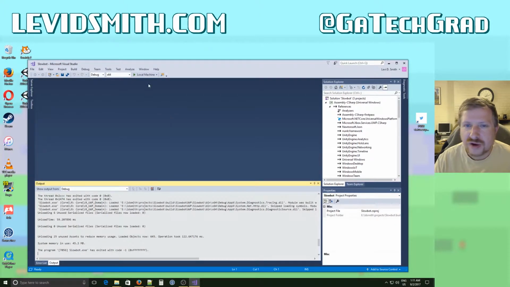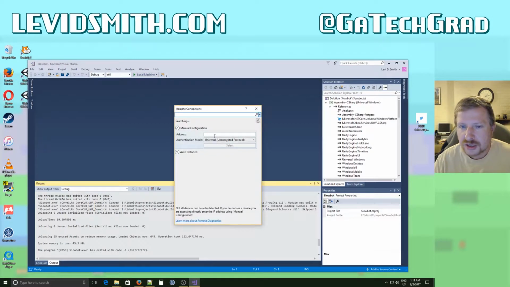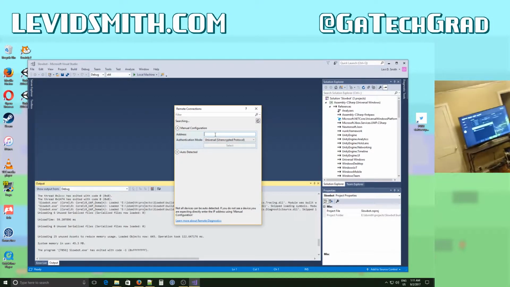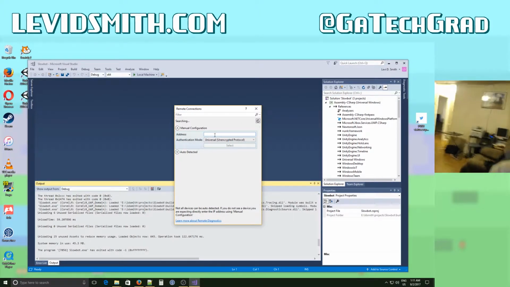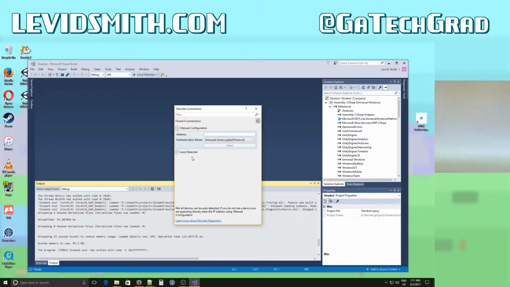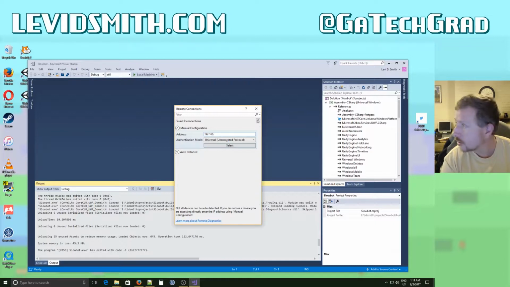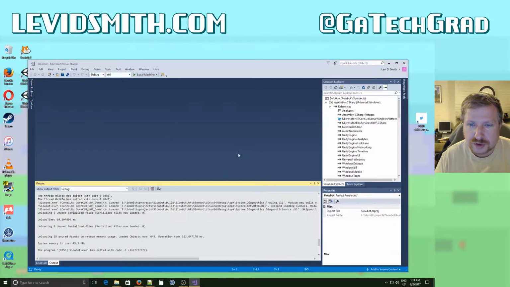So let's try to actually deploy this. I've had issues getting this to run on the Xbox One. It will run, but it won't log the player in. So let's change this to remote machine. I'm going to use that IP that's on my Xbox One, which you probably can't see, but it's in the upper right hand corner over there, which isn't super sensitive or anything, just a local area IP, 192.168.1.15. I'm going to make sure this is set to universal, press select.